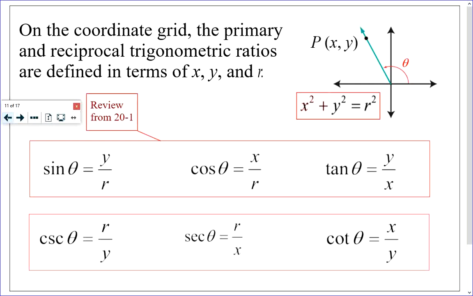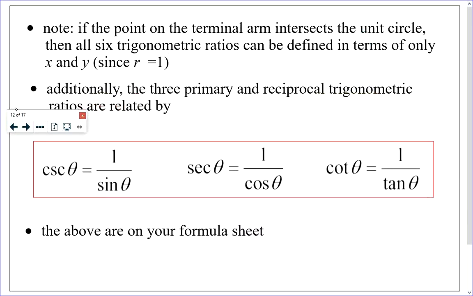All of these questions you did in Math 20, where maybe you're given one of these trigonometric ratios and asked to find the other two, now become questions where you're given a trigonometric ratio and you're asked to find the other five. So anything that you were expected to do in Math 20, we just layered another set of trigonometric ratios on top of it.